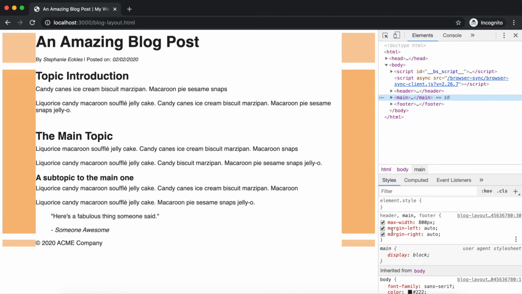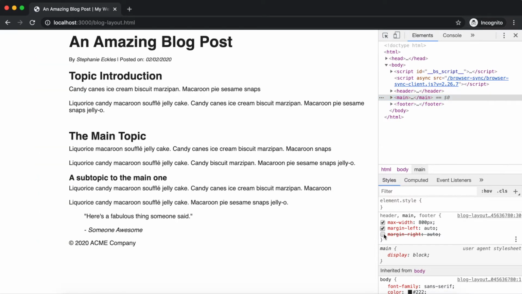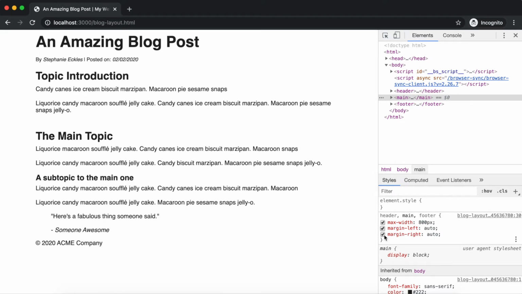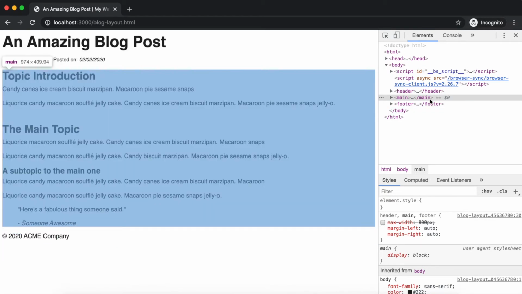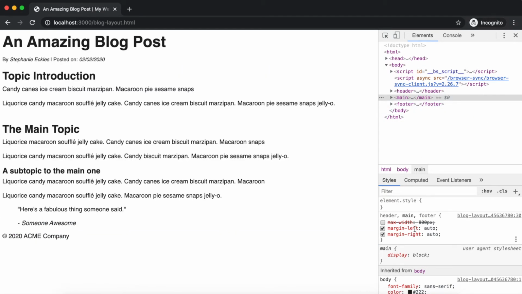Using Inspector, you can toggle off the margin-right definition and then see how the remaining margin-left auto rule has caused the containers to slide all the way to the right side. However, if we test toggling off the max-width rule, there is no extra space left around each element, which eliminates the centering behavior. This is looking good, but we want our header to stand out more.